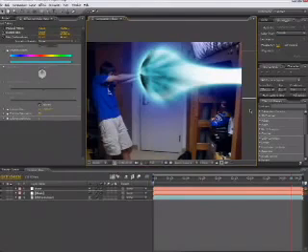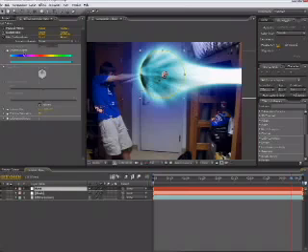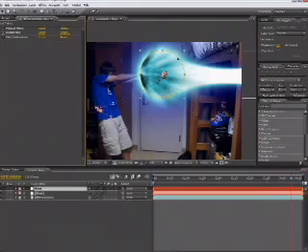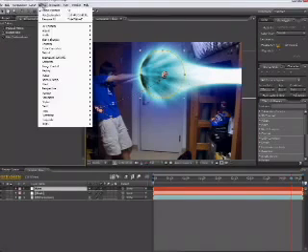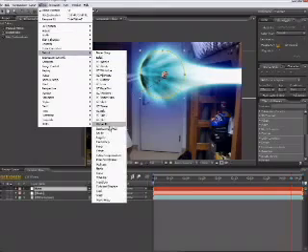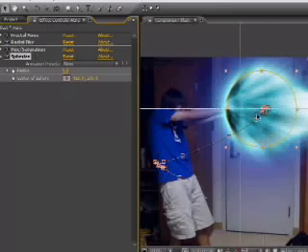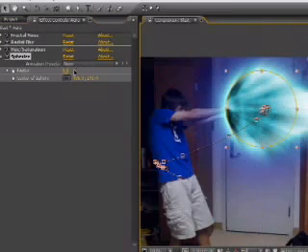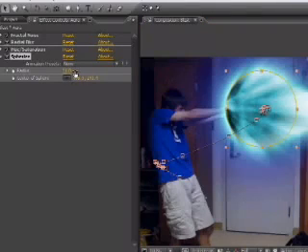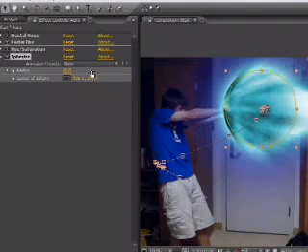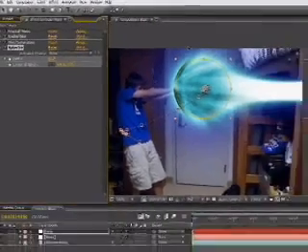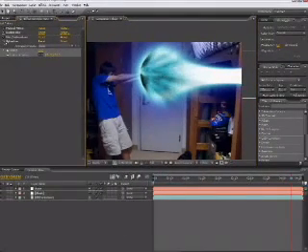So that's pretty nice. And the final thing you want to do on this layer is give it kind of a third dimension. So we're going to go to Effect, Distort, Spherize. The center should be in the dead middle of your mask, and then just take the radius up until it looks normal. So about like that. And you can really see, if you turn the effect on and off, what it's doing. Looks much cooler, in my opinion.